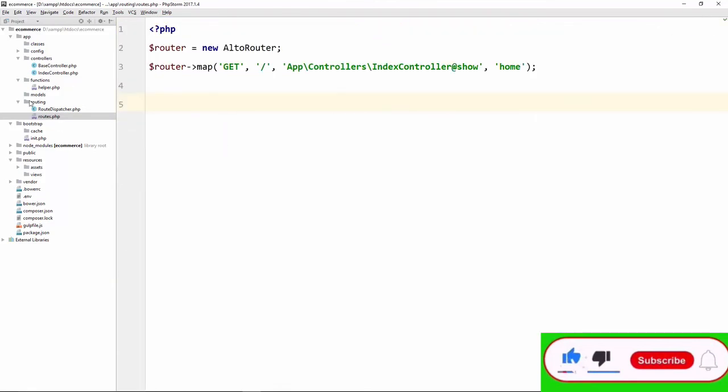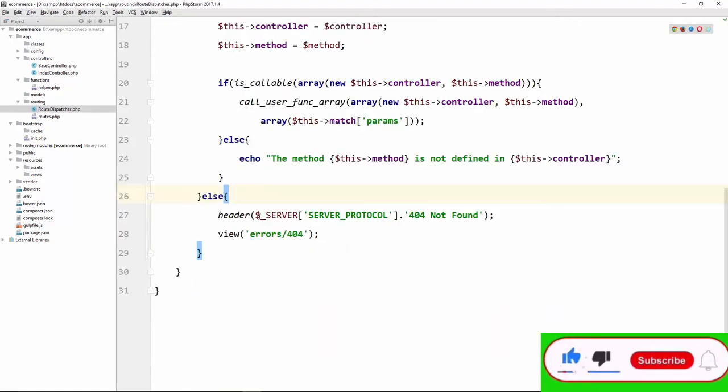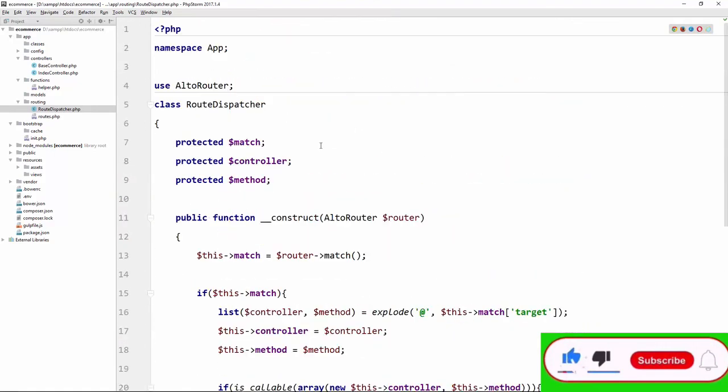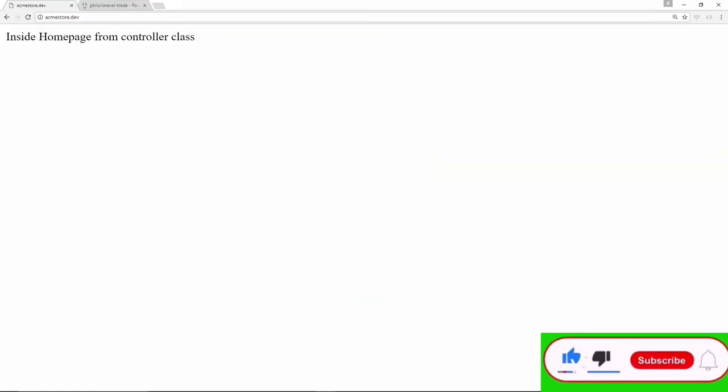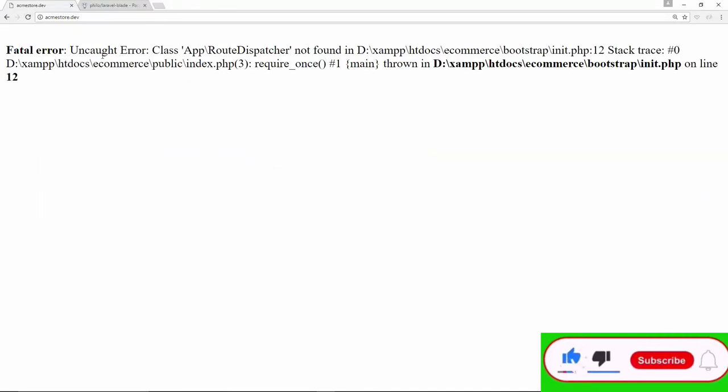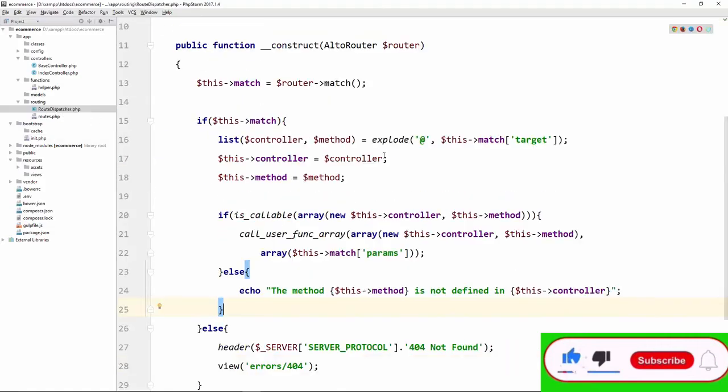All right, we won't be able to actually test this now. If we attempt to test this now, we're going to get errors because we have not set up autoloading for our classes, and I don't want to manually start adding the require statement for the classes that we need. All right, so if I do a refresh now, there's going to be an error on the page. We'll fix that in the next lecture. So let's come here and do a reload. Says fatal uncaught error: class App\RouteDispatcher not found. So we are actually going to fix this in the next lecture. So far in this lecture, we have seen that everything is working. We have actually integrated our routes and controller and our view together.